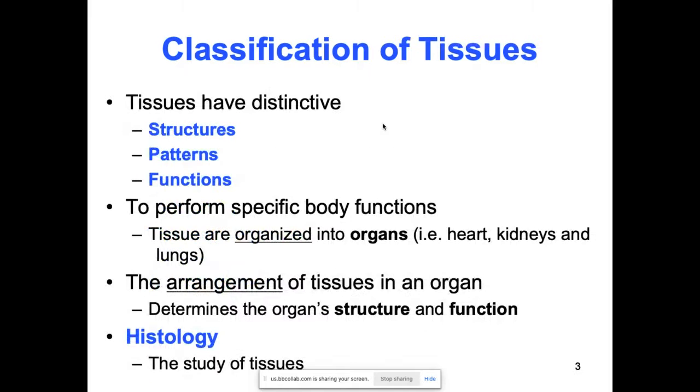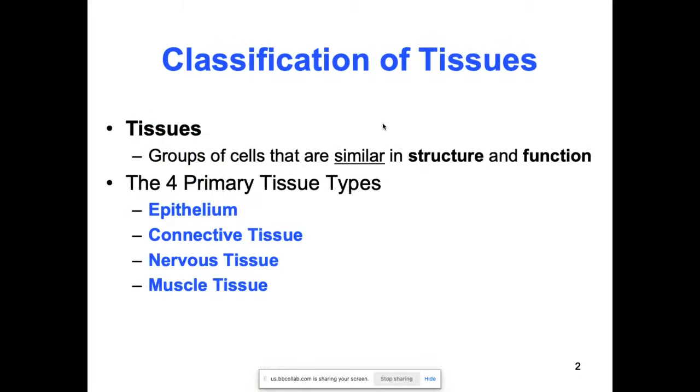Okay, so cells come together. When cells come together, they make tissues. When tissues come together, they make organs. When organs come together, they make systems. And when systems come together, they make the organism. The four types are epithelium, connective, nervous, and muscle. Muscle and neural, as I said in the previous slide, are the easiest. I'm just going to lay down a little framework here with muscle and neural.